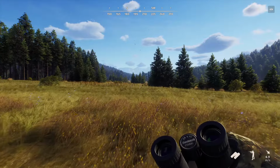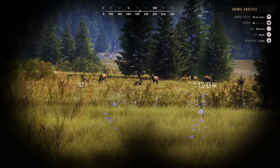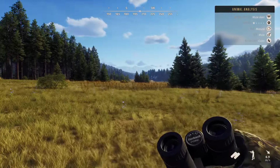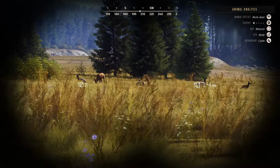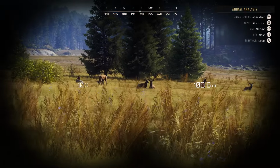Okay, so we're coming up on them here now. I'm going to try and hit another buck. Oh, this is a different herd. Oh, good. We got another 1-star mature. Now, I'm going to try and go over there and get 100 meters. Broadside. Wait for him to stand up. And we can test this out.